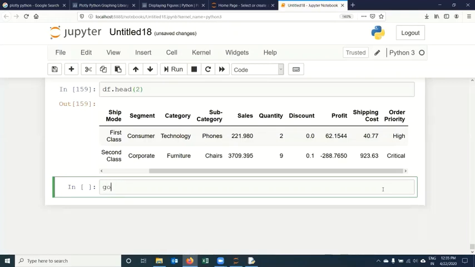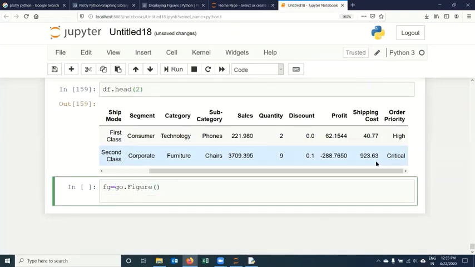So bar is part of my graph objects. So I'll go for it first. I'll make an instance of my figure. Name it anything, A, B, C, X, Y, Z. Then there we are in subplots and all. Here we are in option of add trace. Then you go with your code, whatever code you want to write.